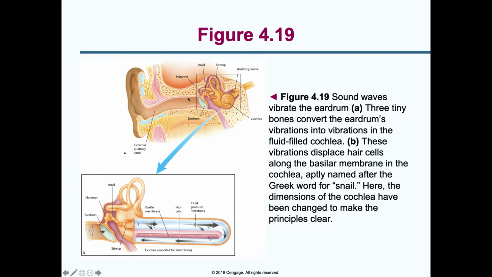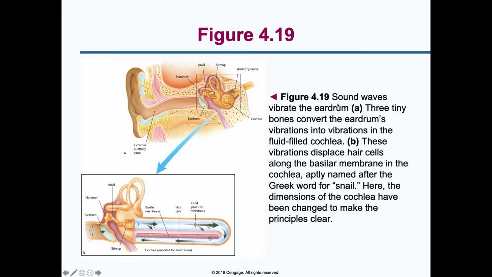The top is what is inside the ear, and the bottom part of this diagram is the cochlea unraveled. See how it looks like a snail? It's all coiled up. If you unravel that and make it go across like this, that's just so you could see what's going on and how the wavelengths move from one spot to another and back and forth. Okay, so just so you know, there are a few things that go on here.